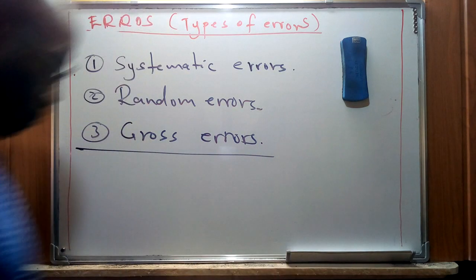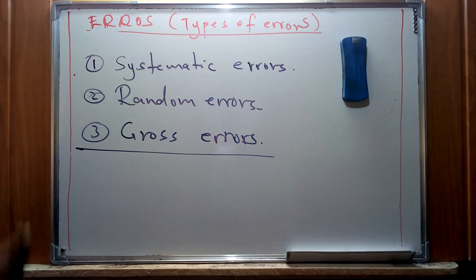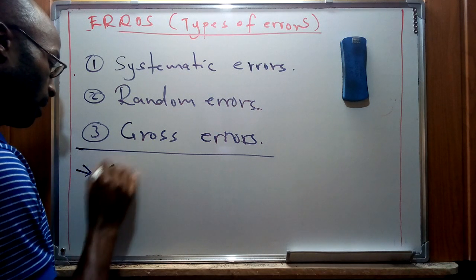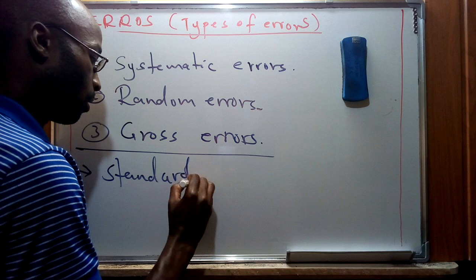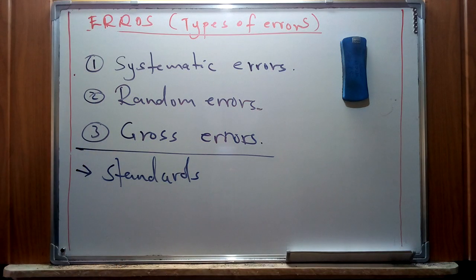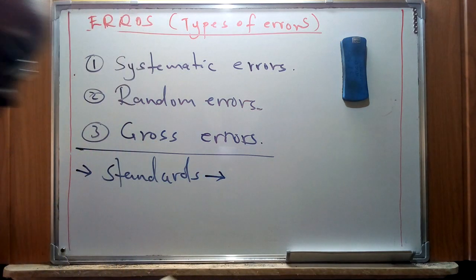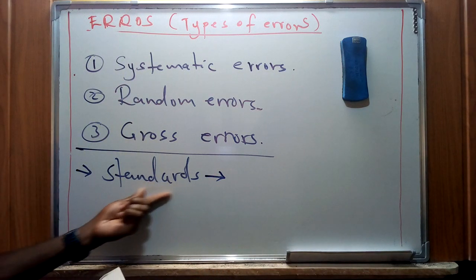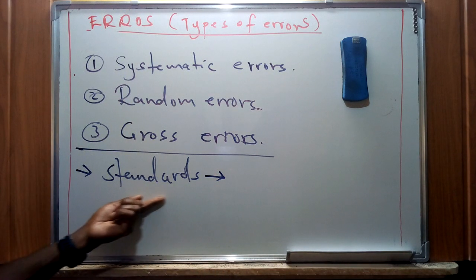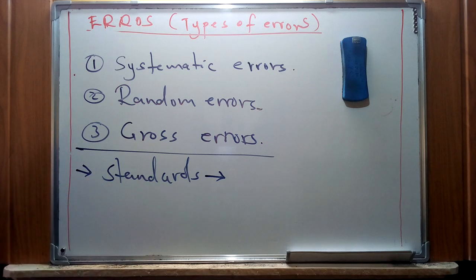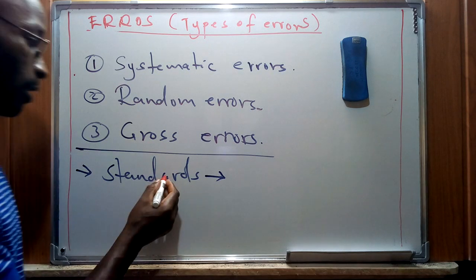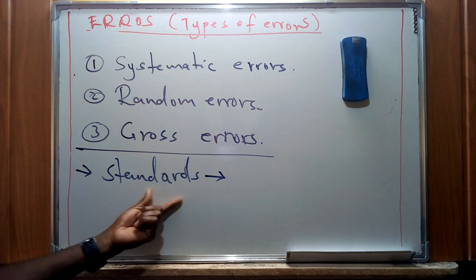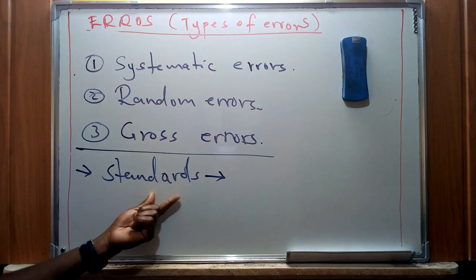So in a nutshell, we're going to see that when we're trying to make measurements of quantities, it's going to be based on specific international fundamental standards. We have come across this concept of standards in some of our discussions, which basically implies that measurements are subjected to specific conditions, which are agreed upon by a community of scientists, and therefore they are known. These are used as reference points for other measurements which pertain to similar quantities or elsewhere.